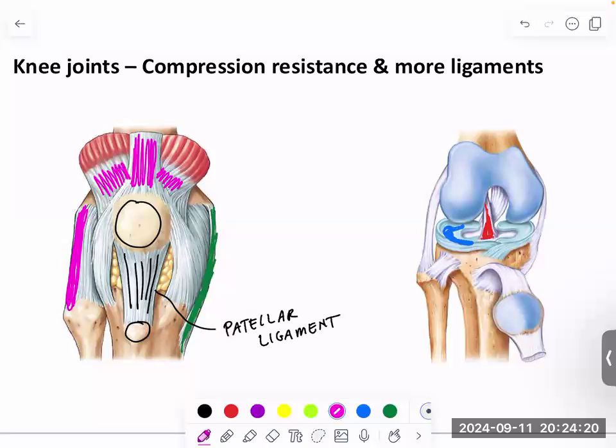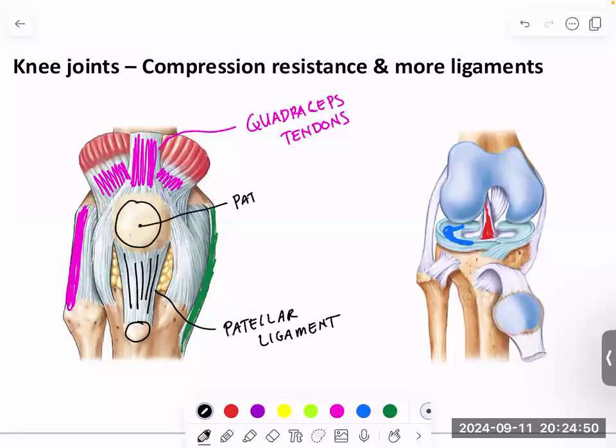Those are all the same structure. They're just three parts. That is a tendon. Why is it a tendon? And it is your quadriceps tendon. Quadriceps, sorry. I had to think about that one. It connects your patella to your quads.